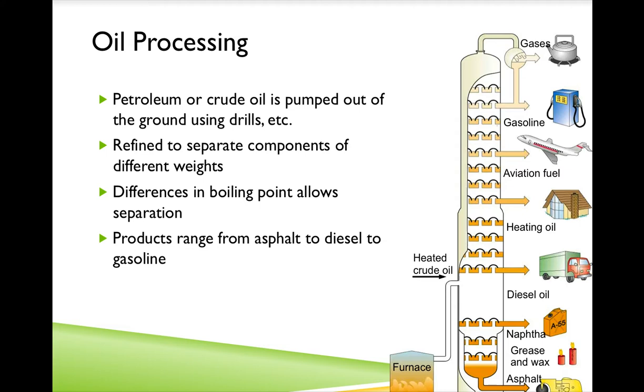Below that is jet fuel, or aviation fuel. And then we move into the oils. There's heating oil for homes, diesel oil for trucks. And then the things that are much heavier are things like the grease, the wax, the naphtha, the asphalt. All of those things are components that are collected and saved and used for other products. And somewhere in there too are the different things that we can use to make plastics. That's one thing that not everyone knows, but plastics come from petroleum as well. Most oil production comes from the Middle East, although in the United States we get our oil from a variety of sources.